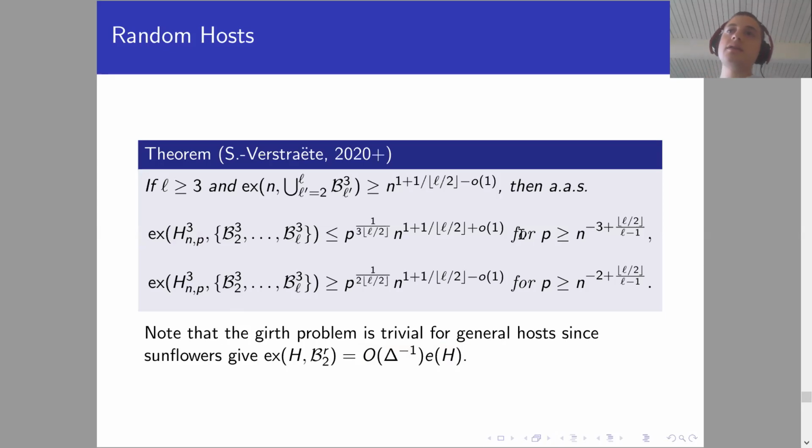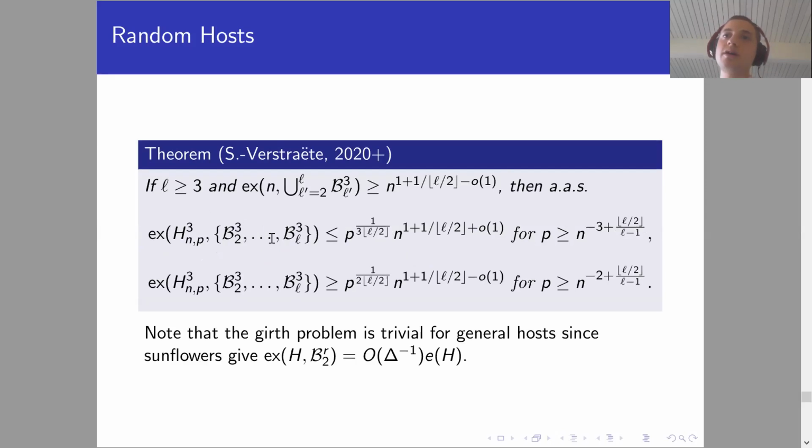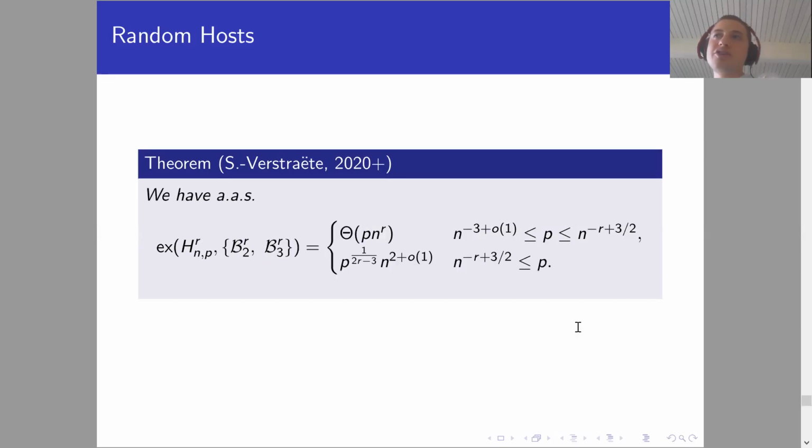And lastly, I'll note that we can actually improve this lower bound here when L equals 3. So returning back to triangles, if we want to find a subgraph of H(n,p,r) which is linear and has no triangle, then we have essentially tight bounds up to these little 1 factors here. So here we improve the lower bound from this theorem. It's unclear at this point whether that should be possible in general or if it's just something special for L equals 3. But in any case, it's nice we can do this, and we can do this for all r as well.